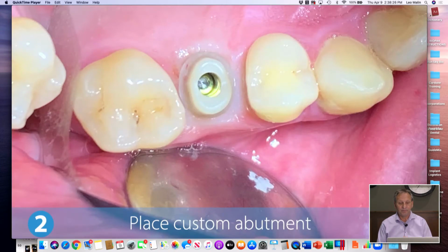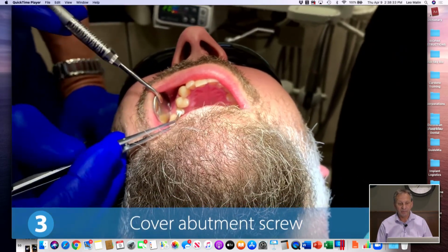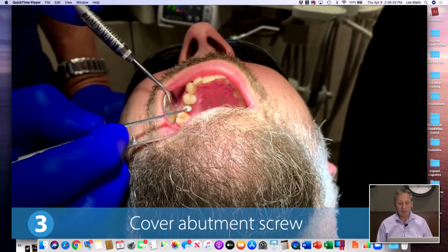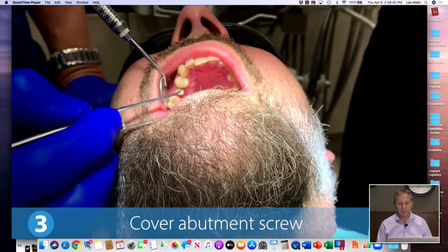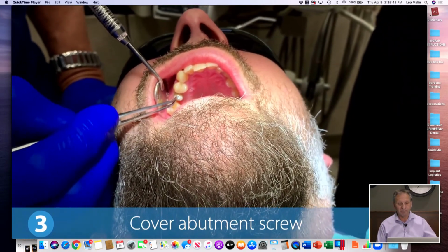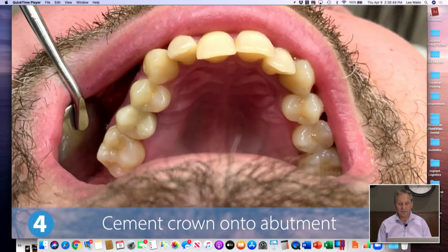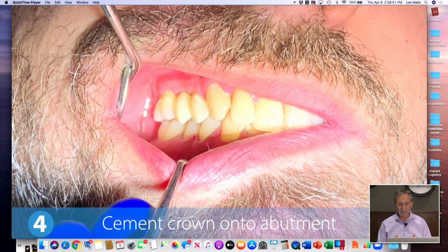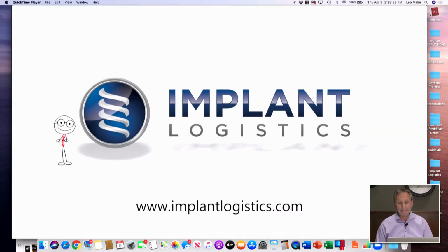Abutment and crown will go in place. Torque it down to the proper torque, depending on which implant system you're using. I use basically plumber's tape to cover up the screw. So whatever you guys use, I'm sure is just as good, but that seems to work well for me. And then cement the final crown. So that's basically the whole process from start to finish. Could be done in as few as 3 appointments in your final restoration. Final placement position with x-rays verifying that everything is fully seated.